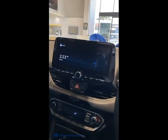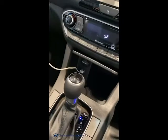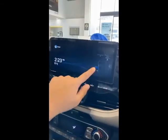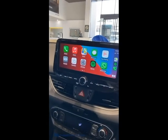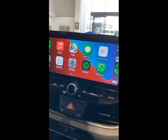I'm just going to show you how to get Apple CarPlay working on the i30 Elite. All you do is just plug in a USB cable straight over here and plug it straight into your phone. We're just going to slide across over here, press Apple CarPlay, and it'll take you to your Apple CarPlay system. So you've got your phone, your maps, your Spotify, your messages — pretty much everything here to use.